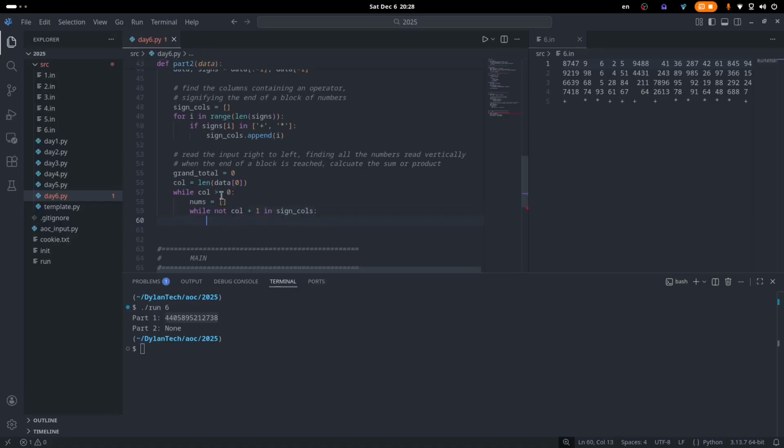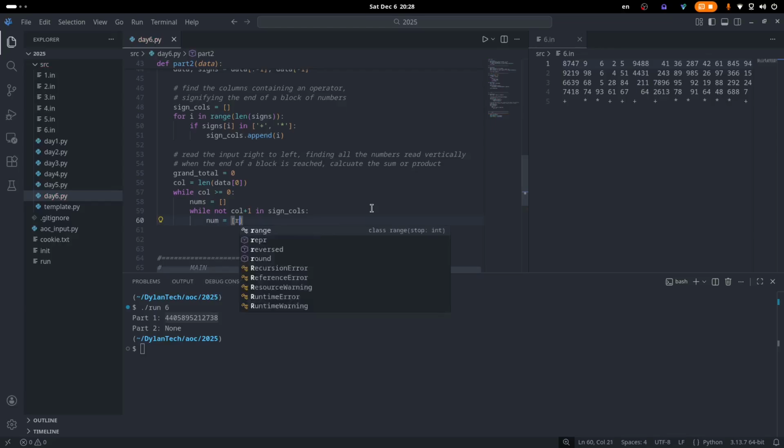So basically, while our column index is not on the blank column that separates blocks of data, we will go ahead and say that the number is equal to row and column for row in data.